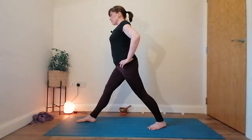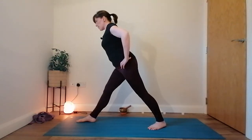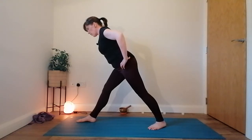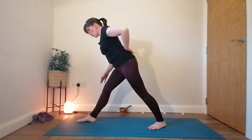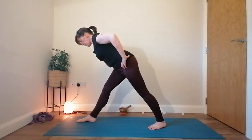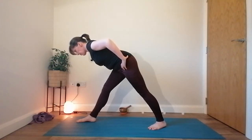Inhale. And then as you exhale, you're hinging from your hips again. So again, this is really important. And if you've got very tight hamstrings, you're going to really want to either round the back or bend the knee. If it's one or the other, bend the knee. And keep folding, keep folding, keep folding as far as you can fold while keeping a nice long spine.